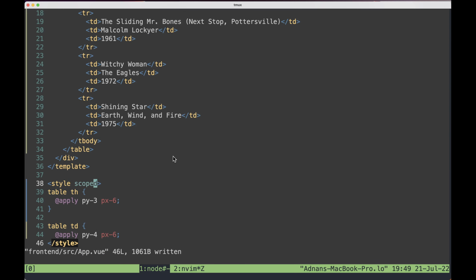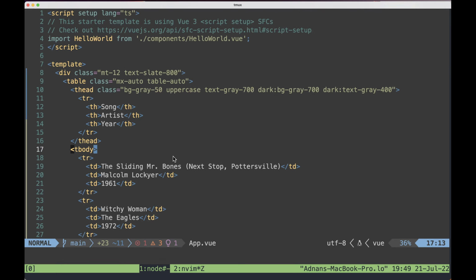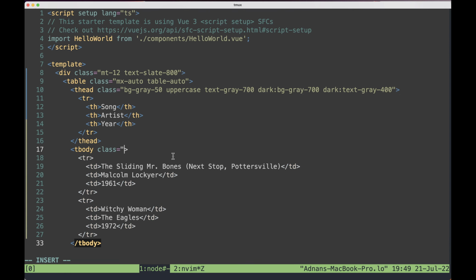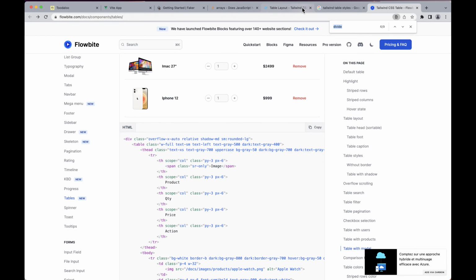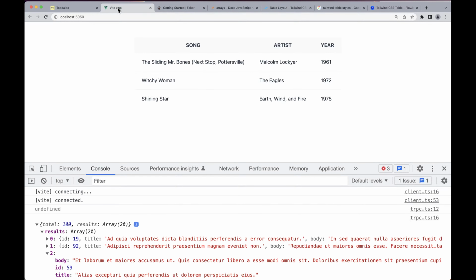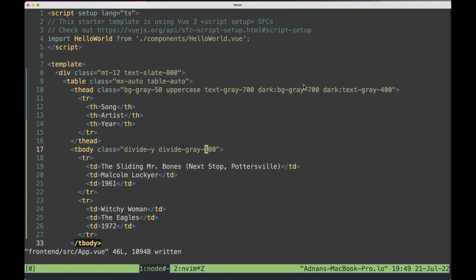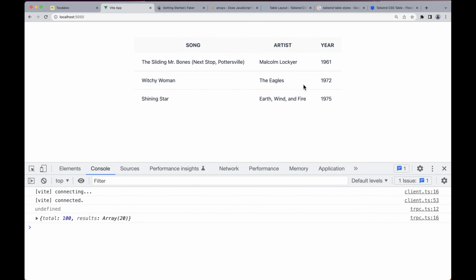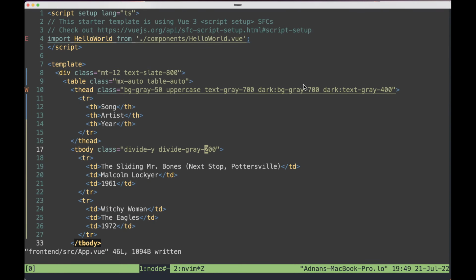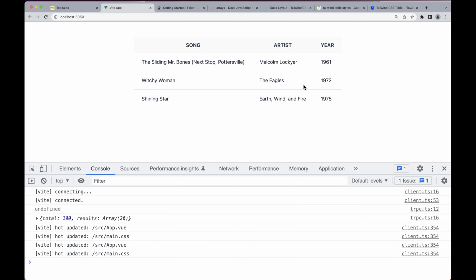It's probably in the head, right? In the body, sorry. So in the tbody, I believe I can say something like this, and then every element there should have a divide, and it does, but it is super faint here. Let me make that a bit more visible. Or maybe just a lot more visible. Too much. Okay, that's better. Now we have a nice looking table, and now I can start to build it out.